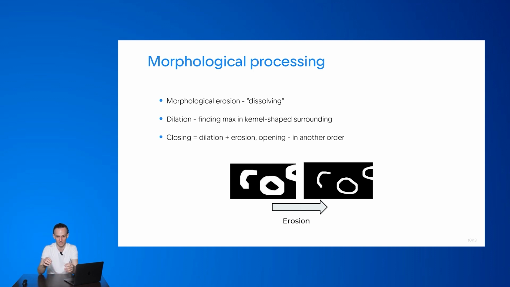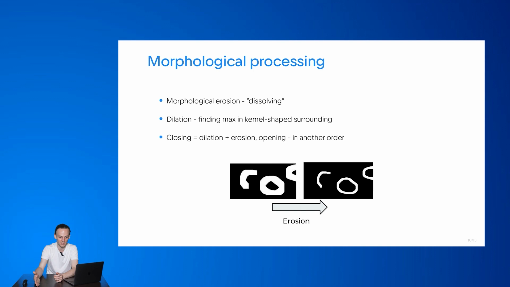So if we have some kind of salt and pepper noise all over the place, there are many areas in the mask that are just 1 pixel in size. With this morphological operation of erosion, we can get rid of them. But there's a problem. We will also decrease the size of the part of the mask that corresponds to the real object. It will shrink slightly and it will not cover the object properly. What can we do about that? Well, we can perform the opposite operation, which is called morphological dilation, or let's say it's enlargement, basically.